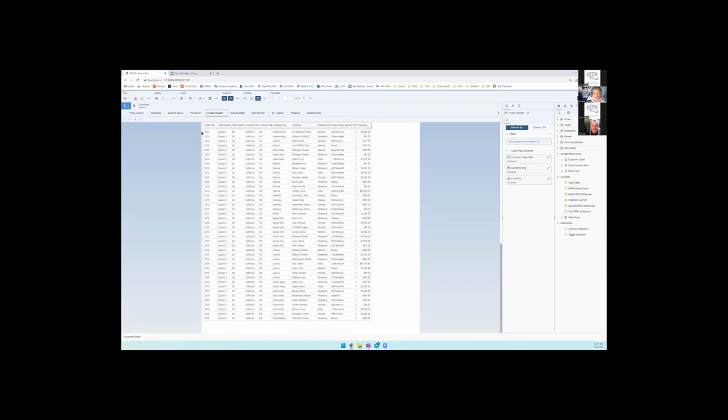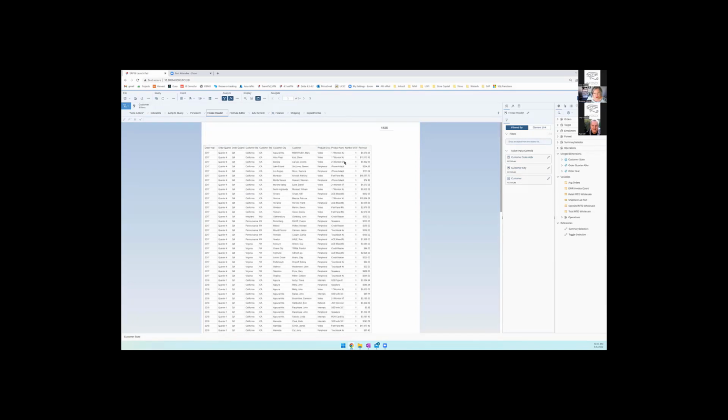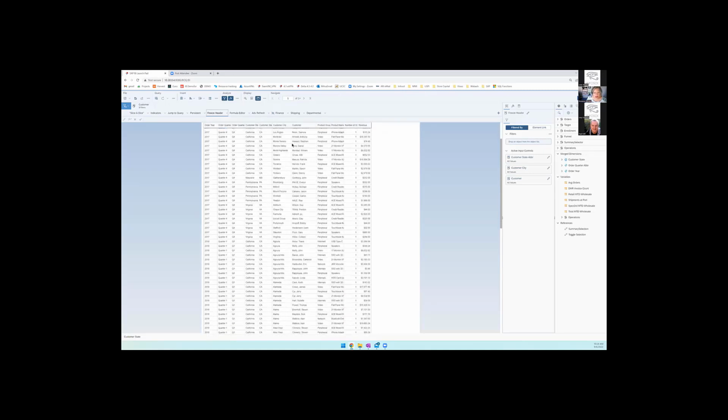And so that will freeze, and I can scroll down and still see what headers are being used in my report in reading or design mode, which I really appreciate. This is another one of those settings that stays persistent. So on this tab, I turned on the freeze headers, which is this one.